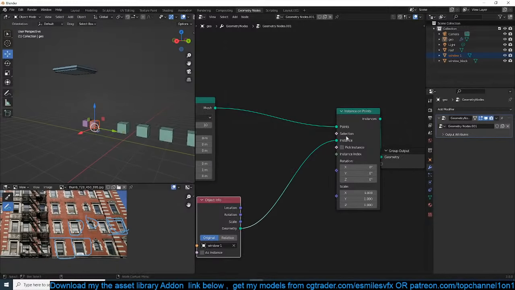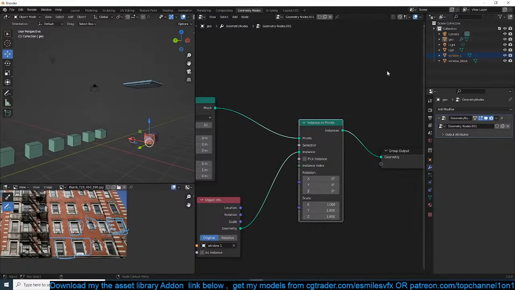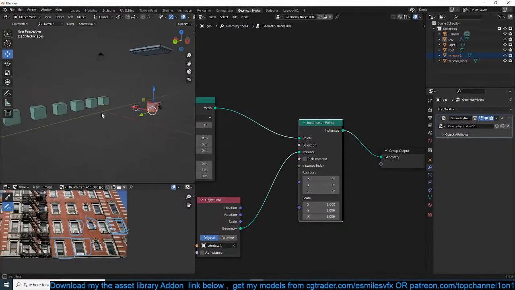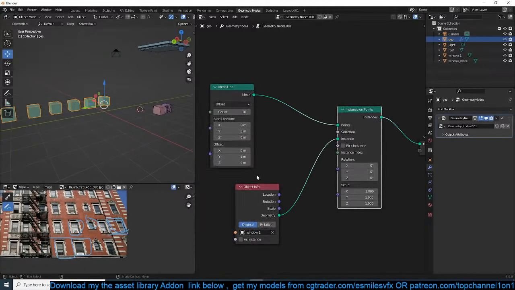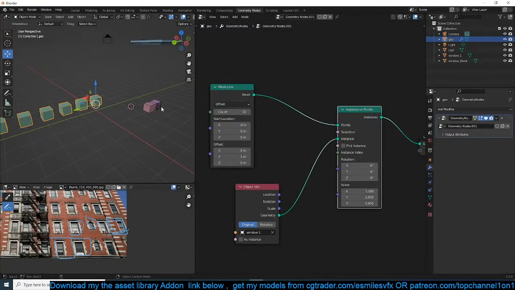Like that, and you can see how that looks. Is that our block? Yeah, it's window 1. Okay, where are my subdivisions?